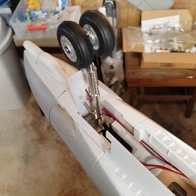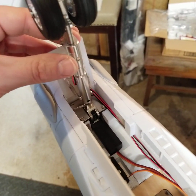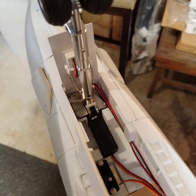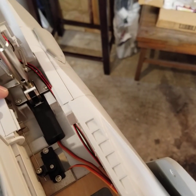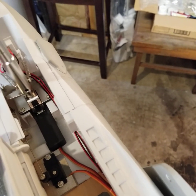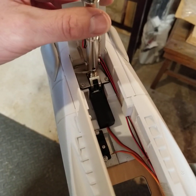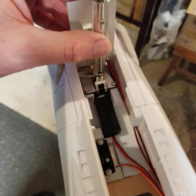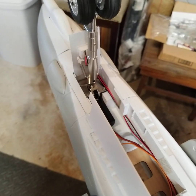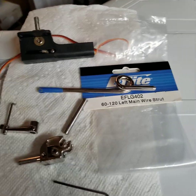That is your fix for the F-4 Phantom. I have not had to do anything else to the gear mount in the front. If I were to need to, I would do something similar to the F-14 — just get some longer bolts, run them down through, and put a simple plywood plate into the top. But the mount itself in this plane doesn't seem to be the issue — it's just the gear pin. Please leave any comments, questions, concerns, and feedback in the comments section. I hope this helps somebody. Take care.